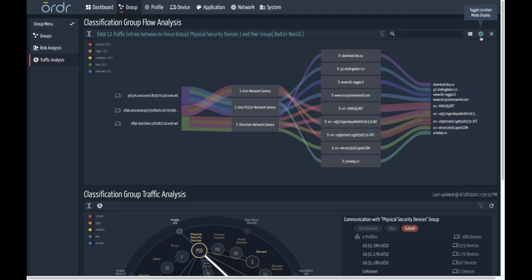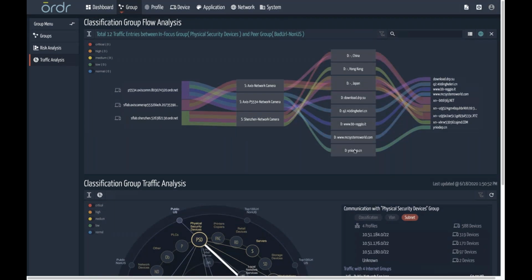And let me go look at the world view so I can see which country they're actually going to. And here you very quickly see, and this is where we ferret out and say, yes, that medical workstation was actually connecting to a Bitcoin site. This camera was going to a country that it shouldn't have been. Whatever that device is, you quickly see these communications which should have been locked down. And now we've given you the tools to automate their control in the system.